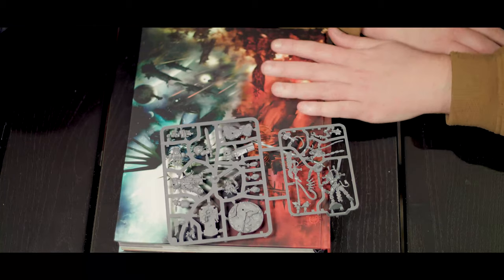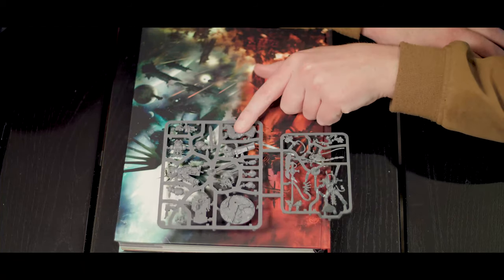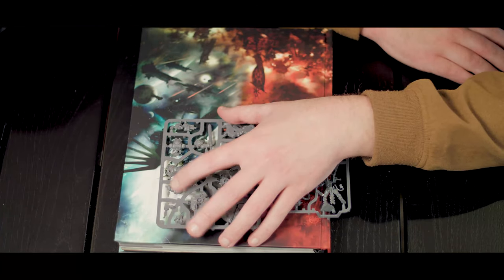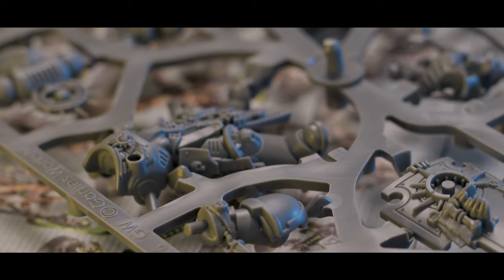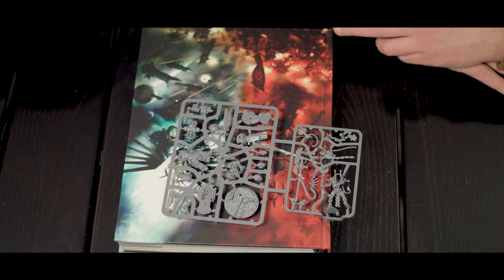He's got a cool little thing there. He's a rare dude. I think you could do quite a bit of customization with him too. It's got quite a lot of detail, a lot more than a lot of the other primary stuff. Well, this is where they're starting to introduce all that. The thing that I'm worried about is if you want to just build the body and then switch the head or the arms out, he's got this weird bit where the shield goes. So you're going to have to put that shield in, which is going to be hard if you want him to have a bolter going across his chest, or held off to the side. And the annoying thing is the push-fit part is a circle bit, so you have to shave that down as well. Really the only fix is if you're good with green stuff and very keen. That's a bit of work.